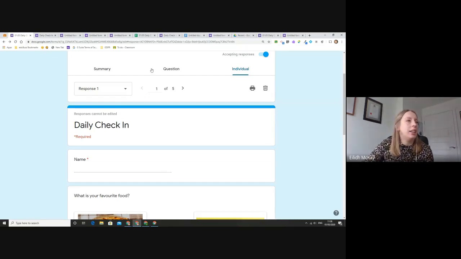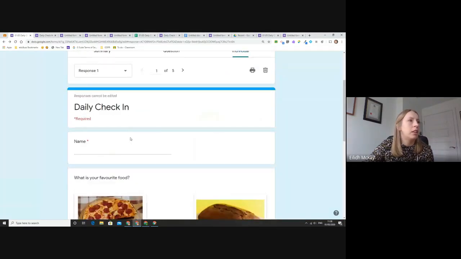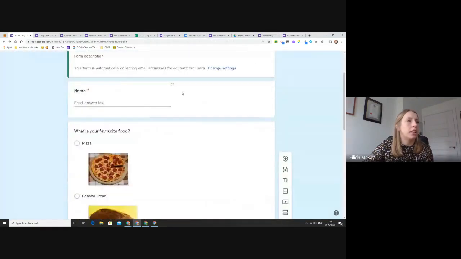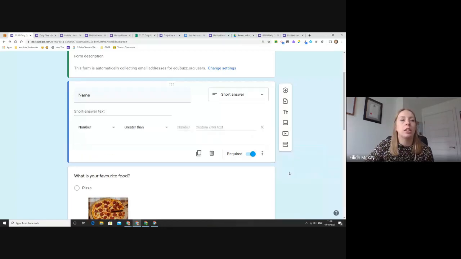You can set, let me just go into the summary, let me go back here. So you can set a response validation. Someone's just asked if you can have a minimum length of short answer. Again, this is next level forms use. That's the three dots at the bottom of the form. You can have text contains, or you can have the length.